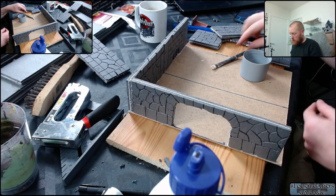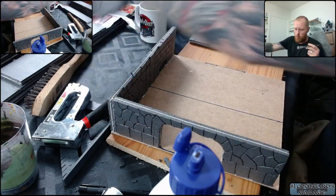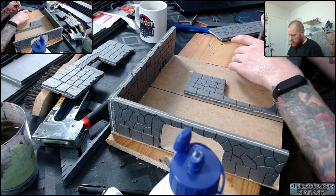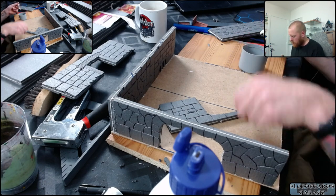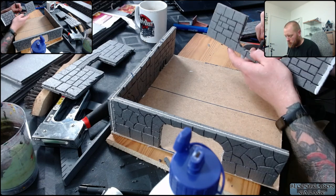They won't fall apart when we do the rest of this. And then we're going to take this wall here and some glue where they line up, ram ram ram ram down, and down here, lots of glue.